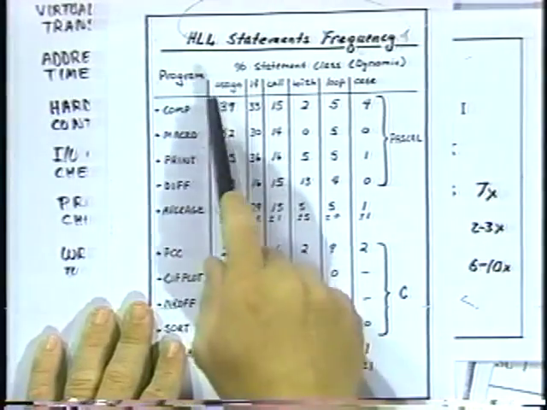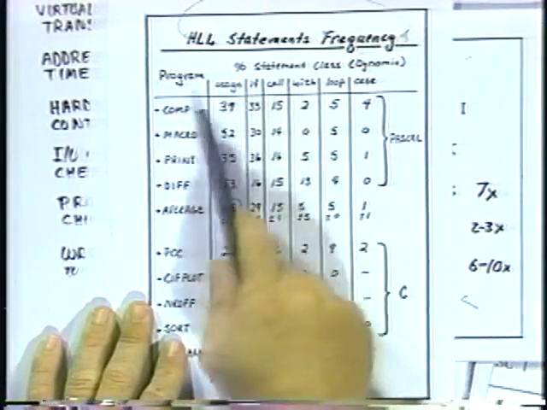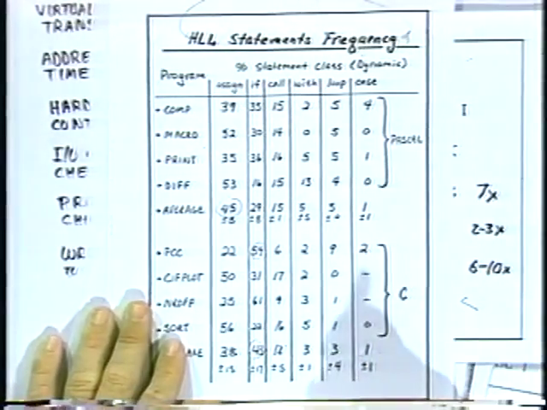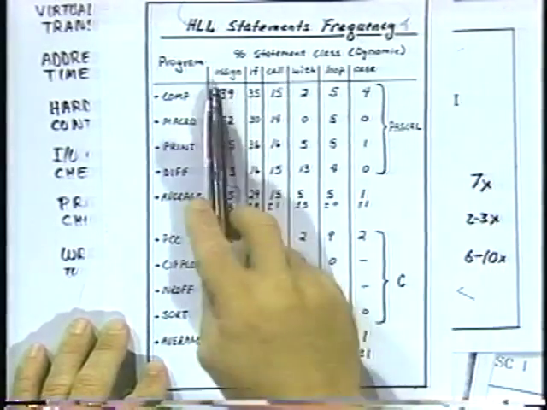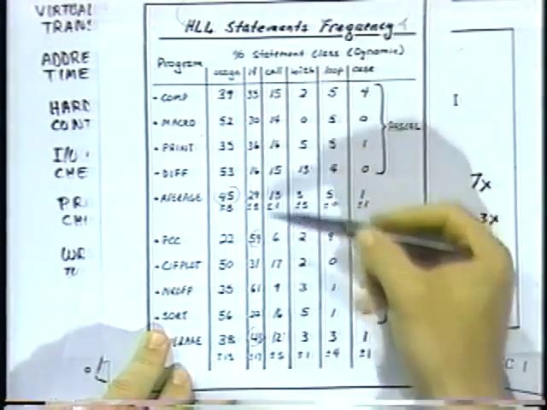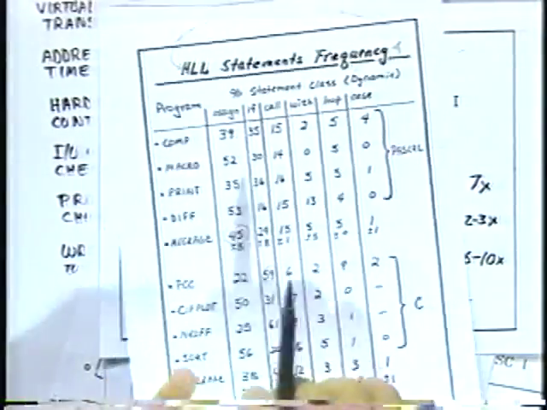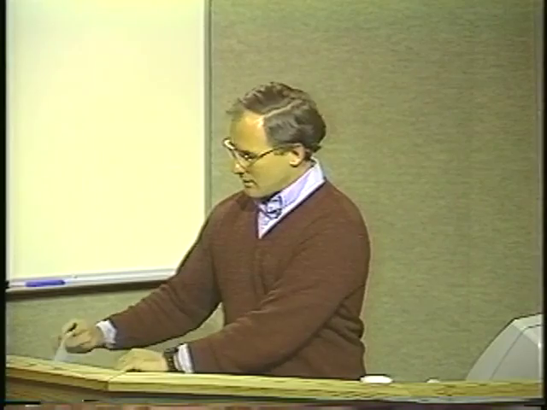Let's see if I've got that. Right, here's this next slide. Messed up my order here. Okay, if you look at the frequency of occurrence, the assignment statement dominated, and then there was the if statement, the call, and a few other statements across the top. But when we looked at the execution time for these pieces, the call statement came up to the very top of the list of things that dominate execution time. And so we really concentrated our architecture on executing call statements very fast.